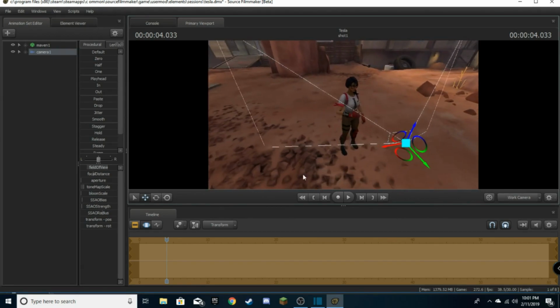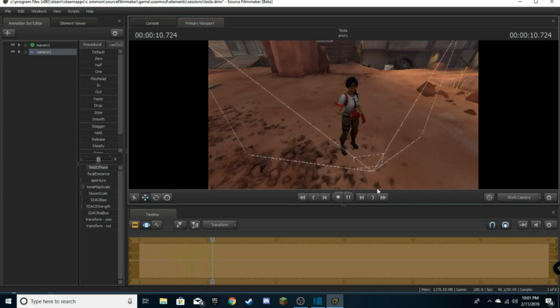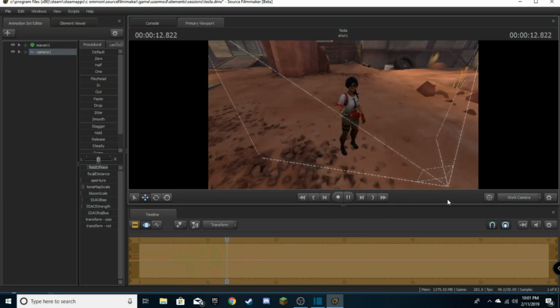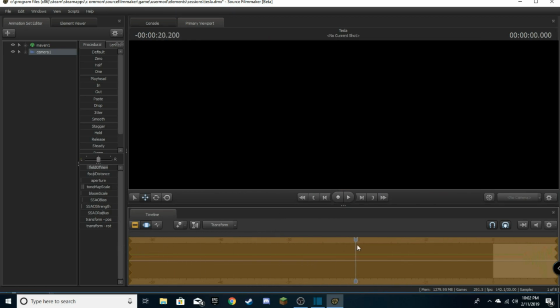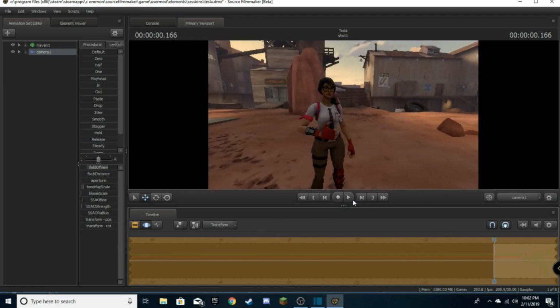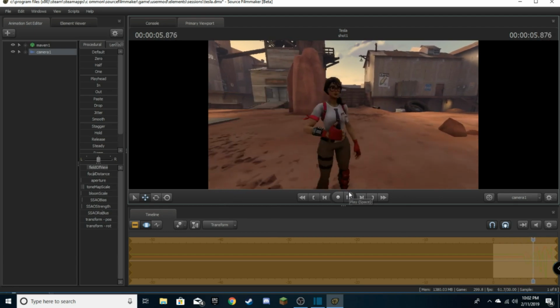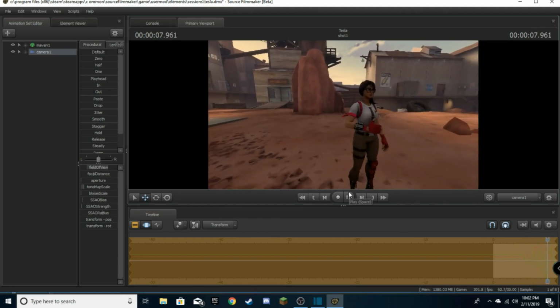Just a simple, little, bouncy one. Okay, so when I go like this, I go back here, and I'll just show you, this is how this works. Yeah, so you can just move around the camera and stuff. That's all I wanted to show you.